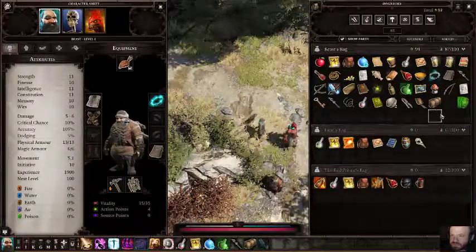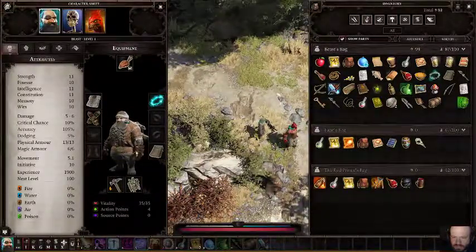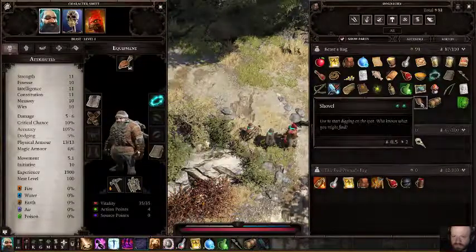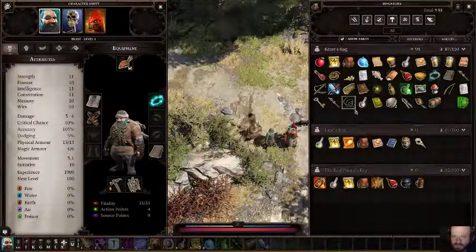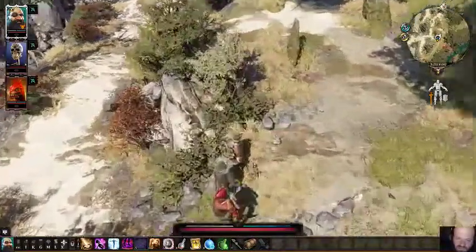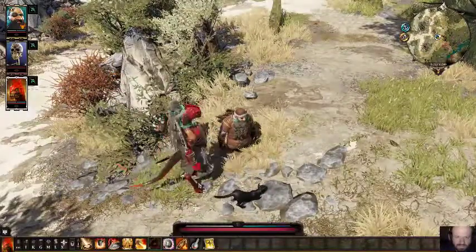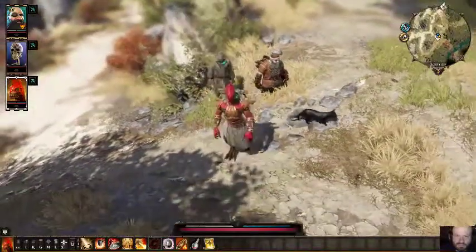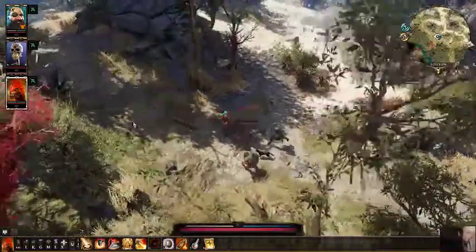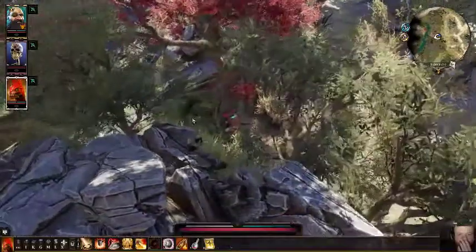Shovel? Who's the shovel? I don't understand. I thought he saw something here. I don't see anything. Oh well, that's kind of weird, but whatever. There's a little hidden chest here.